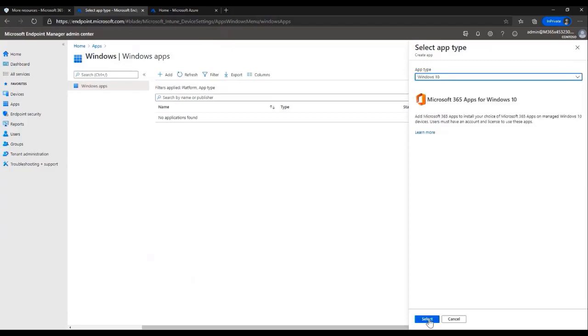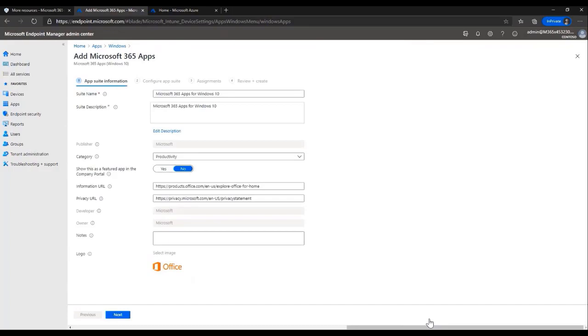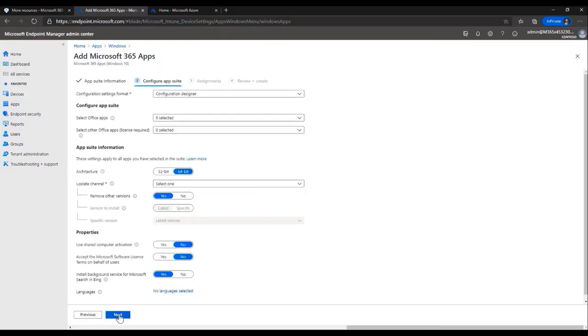Now, I'm not going to go through the entire config.office.com wizard, which is here, and we're not in config.office.com, but it is the same wizard. Instead, I'm going to leave these defaults to get to the one dropdown that I want to get to, and that's the update channel. So just like Windows has those update channels, remember it said semi-annual channel, or it said Windows Insider Fast, Windows Insider Slow.